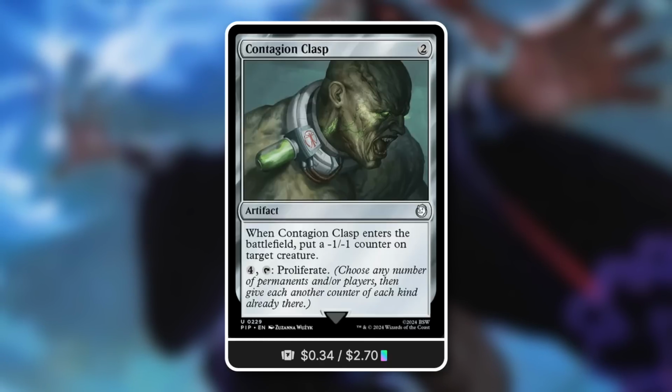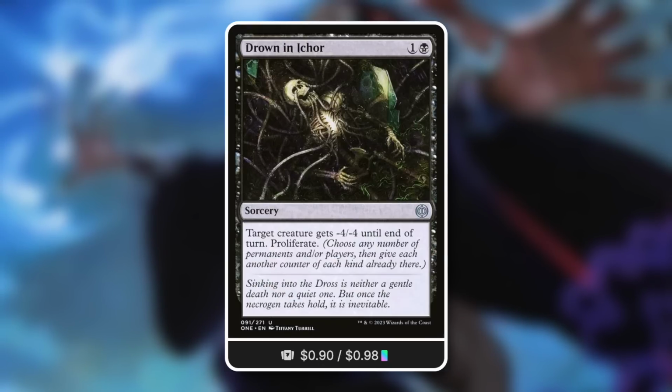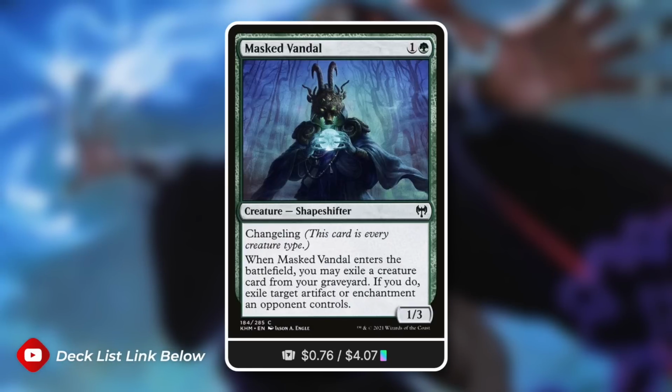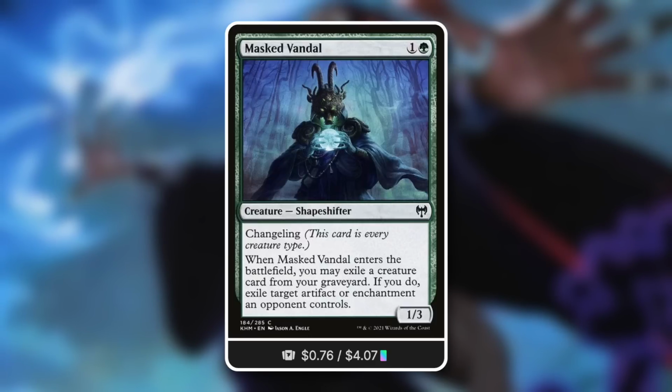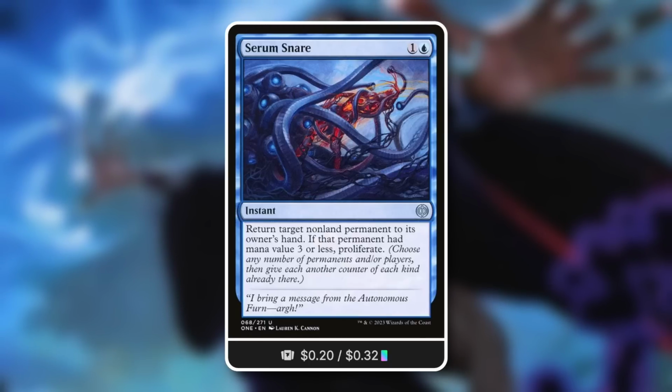Enters the battlefield, put a -1/-1 counter on target creature, and proliferating is great for that for us. Pay 4, tap, proliferate. Drana's Chosen, we're going to be giving a creature -4/-4 until end of turn, also proliferating with that too. Mass Vandal, ETB, this is a changeling, by the way. Enters the battlefield, you may exile a creature card from your graveyard. If you do, get rid of an artifact or enchantment an opponent controls. Serum Snare, bounce a nonland permanent back to its owner's hand. If it was small, mana value 3 or less, we proliferate as well.